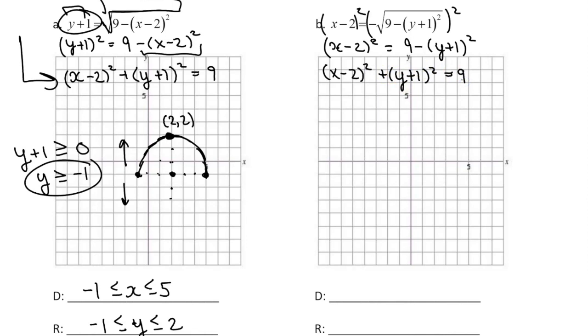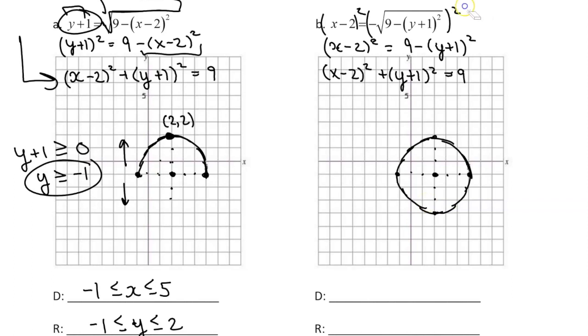We have a circle. Let's graph the full circle again, and let's see what we could do with it. So you get the center would be (2, -1). And once again, you have a radius of 3, so you go up 3, down 3, over 3, over 3, and we create this circle. Seems really easy. We got the same thing, but now let's look at our restrictions.